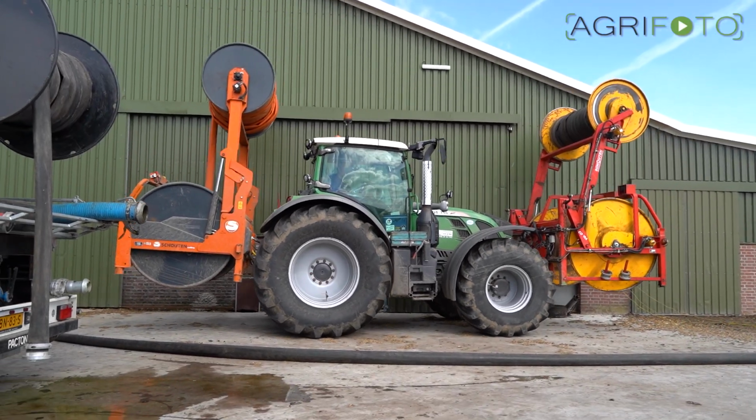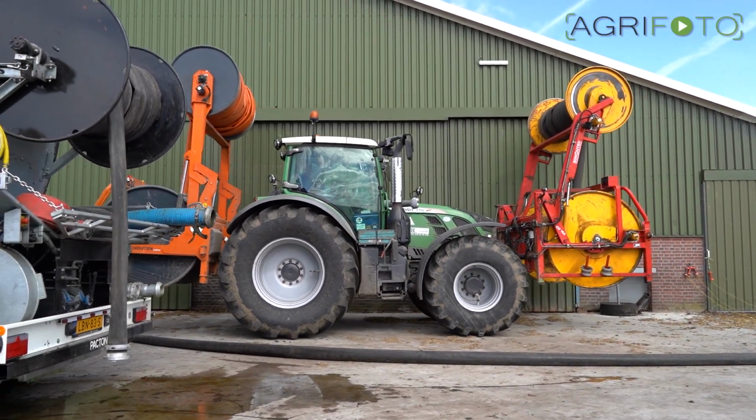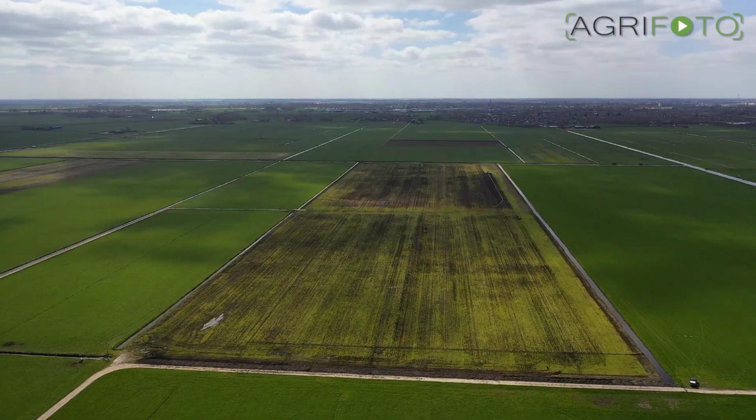The Fendt 718 is now used to carry hoses to and from the field and lay them out to set up the system.